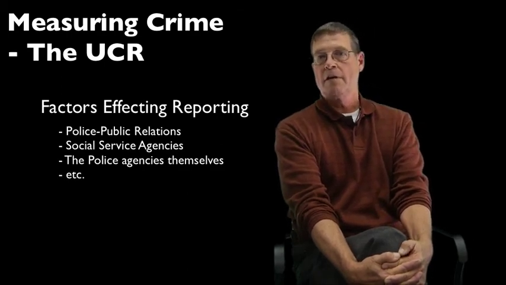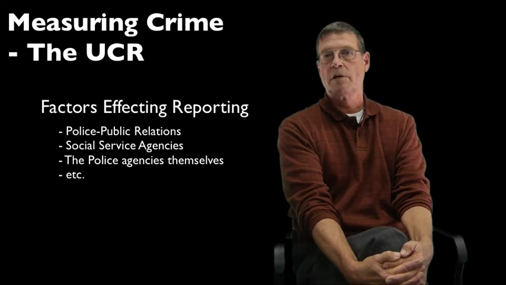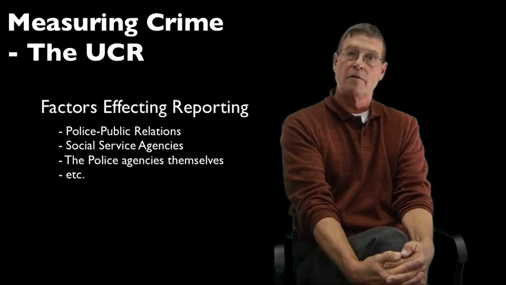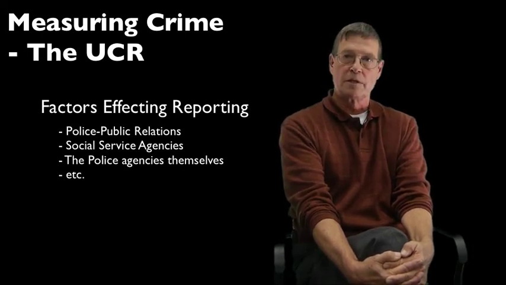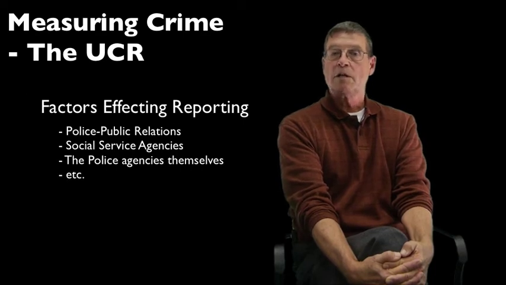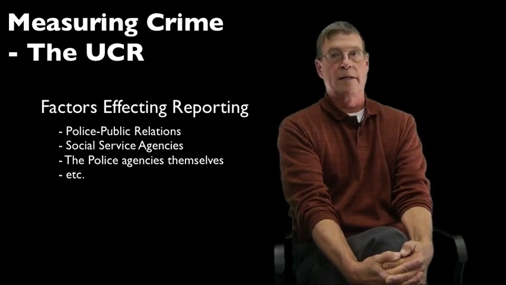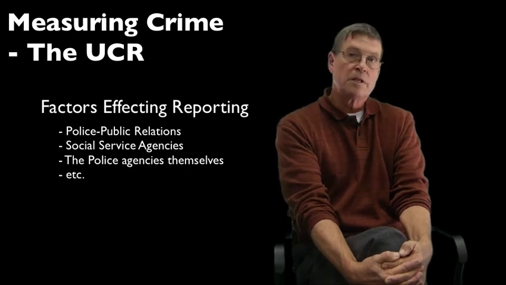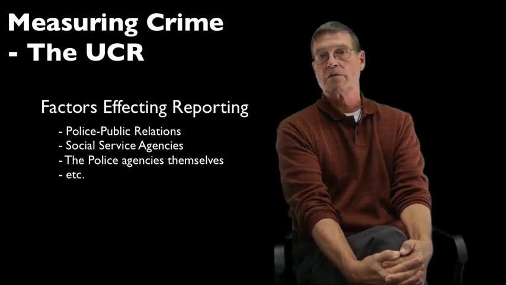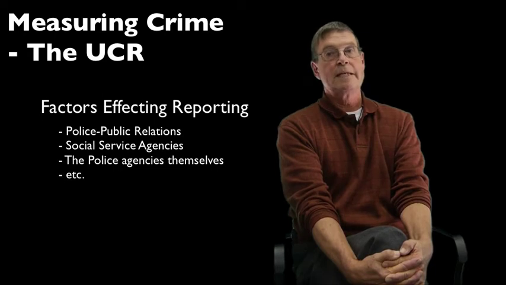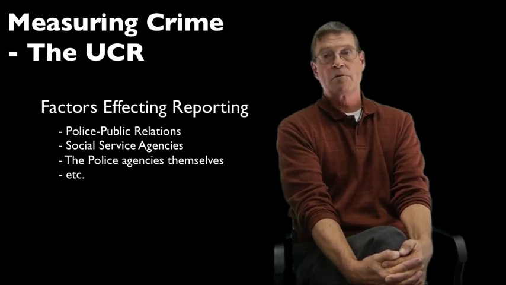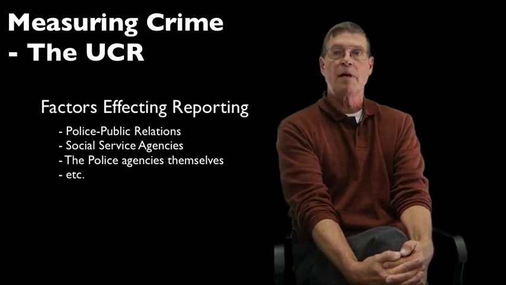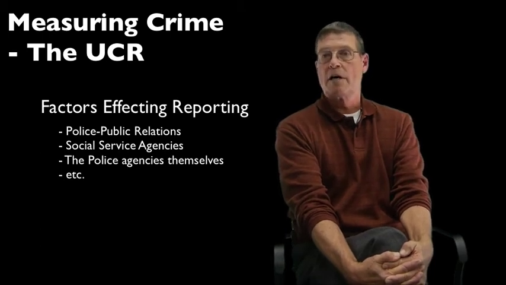If you have a women's shelter, for example, come into being where women who have been assaulted have a place to go and find safety, they may be more likely to report that than if they did not have those social services. So just the occurrence of a social service system in a community can affect what the official crime rate is, when in fact perhaps the actual number of crimes did not go up.